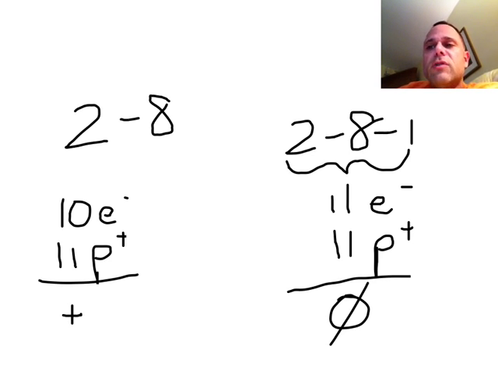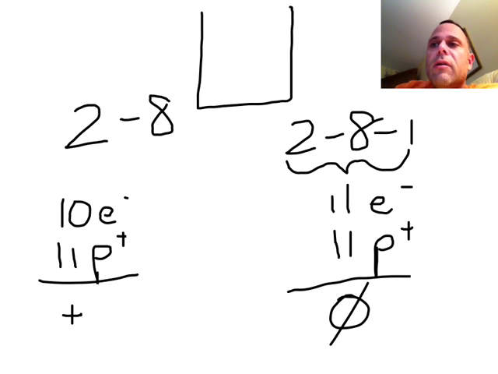So now we have sodium, let's put it up here, sodium with a +1 charge. It has now become a cation. And it only became that cation because it wanted to achieve the octet rule. On the next slide, we'll take a look at what would happen with a nonmetal.